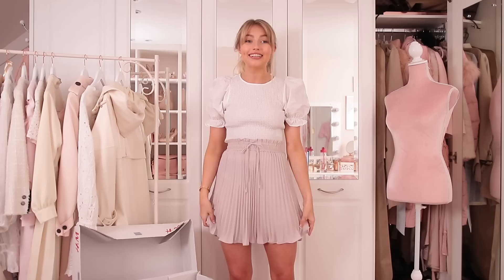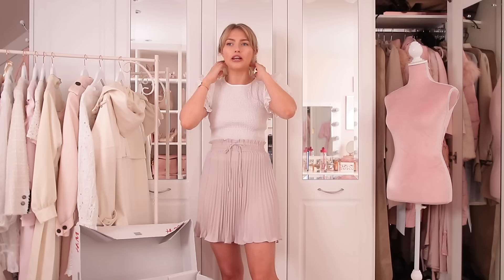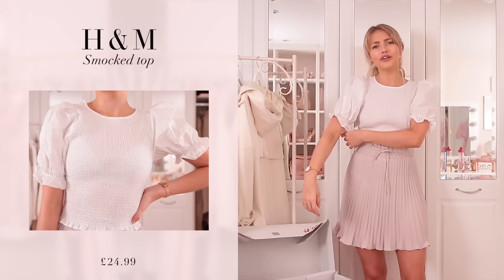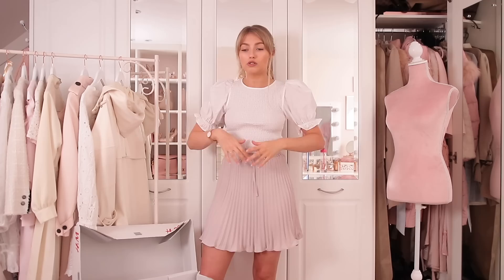Here is the next little outfit. I really love this skirt — it's so, so cute. The colour is a little bit different to how it looked online; it's described as pale pink, but I would say that's definitely lilac. It is very, very pretty though — a lovely fit, lovely flow, and you don't really see many cute feminine skirts like this around. This top, on the other hand, is a bit weird. I did think it was really cute online and I saw it in Josie's haul and it looked really cute on her, but on me the sleeves are just too poofy — just too much. It is a cute concept, and I like the smocking. Maybe with a pair of jeans it could look better. Right now it's looking a bit twee with the little girly skirt. I don't think this top is for me, although I do really like this skirt. Altogether I just feel like I look like I'm from The Sound of Music.